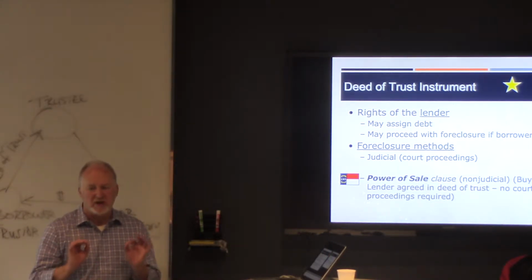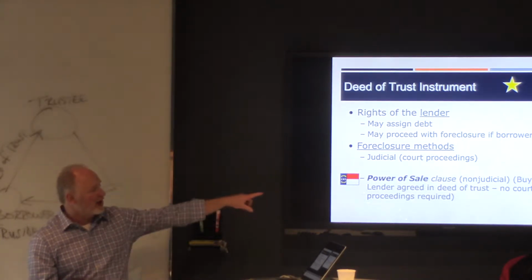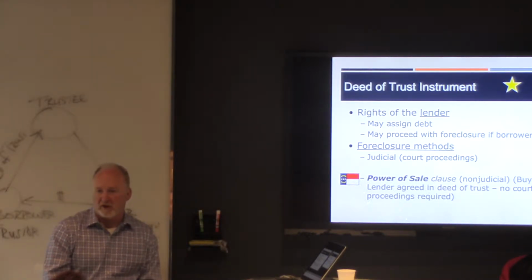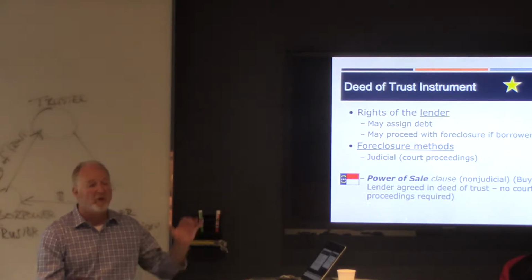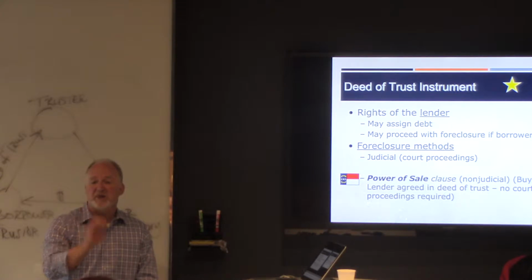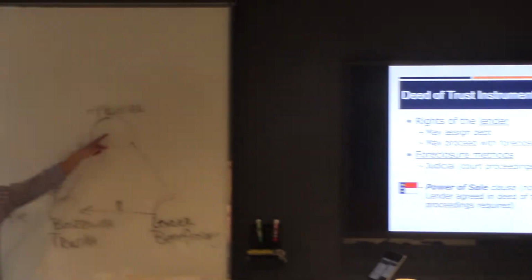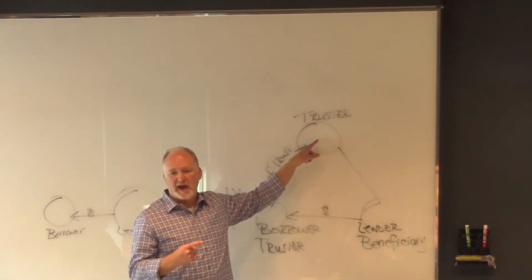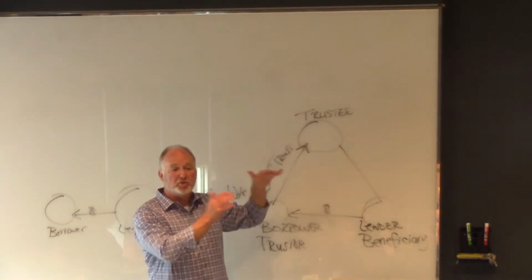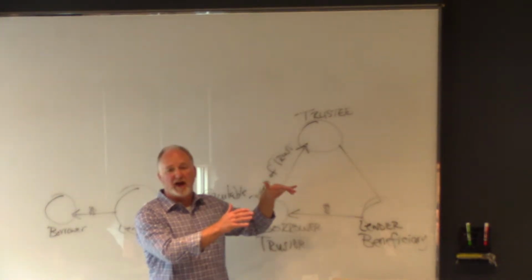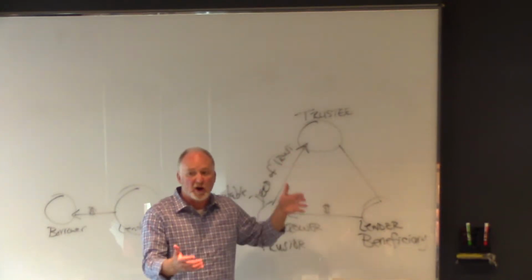Without getting into extraordinary depth on these, let me just touch on this briefly. In North Carolina, we foreclose under what is known as the power of sale clause. I will bring that back up in just a moment when I talk about clauses in the deed of trust, but we foreclose under the power of sale clause. Here's what the power of sale clause says. Hey trustee, if that guy doesn't pay me, the lender is going to call the trustee and say, go do your job and sell the property on the courthouse steps under the power of sale clause. The bank is going to give the trustee the power to sell the property.